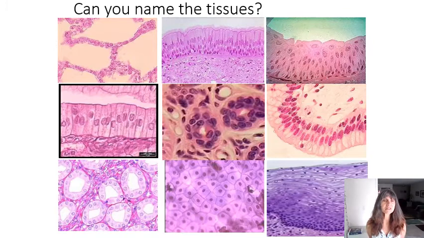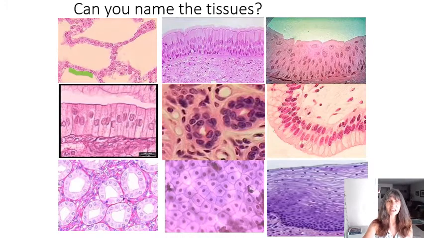Let's look at the tissues and see what we have here. Some of these are a little tough. I know what they are because I'm used to looking at them. Let's start on the upper left, and this is actually a picture of simple squamous epithelium found in the alveoli of the lungs. The cells tend to be somewhat flat in shape. There's a single layer, and even though it's tough to see in this picture, the nuclei are going to be more flat as well inside those cells.